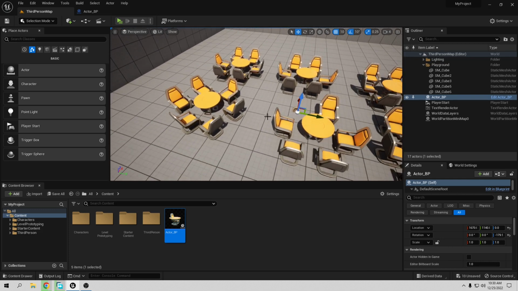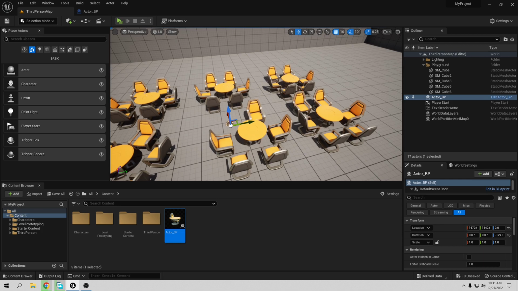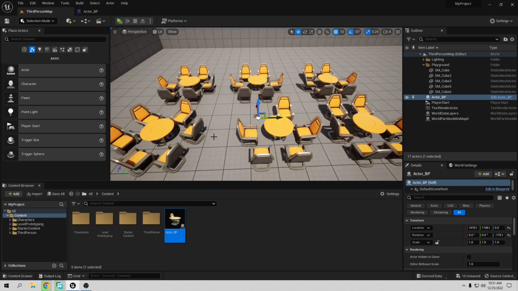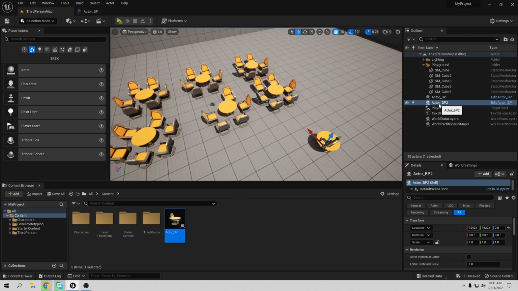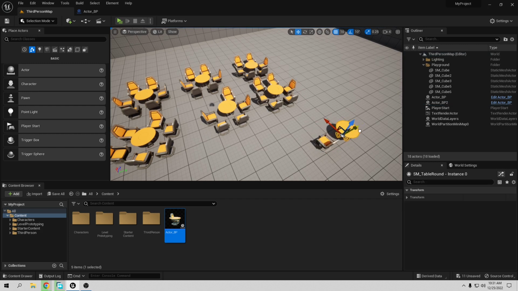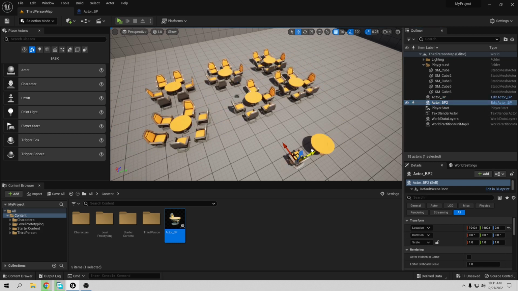This is the way I do it in my games, but you can use whatever other way you want. All of them are really optimized. For me, this is the easiest one. Also, if I drag this again, I have another blueprint with the instance, but with the original value, while the other one has the different value. For example, let's say we want this to go here only, so we have this kind of style and this kind of style. If I drag this guy, I can move this. Everything is instance. So that's for me the best way to do it. But like I said, you can use the way you like better.